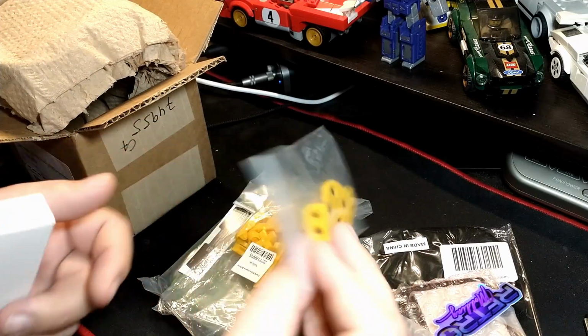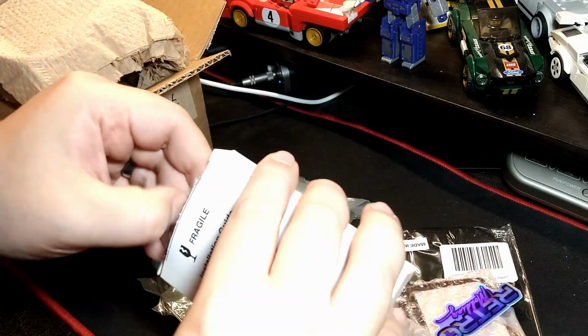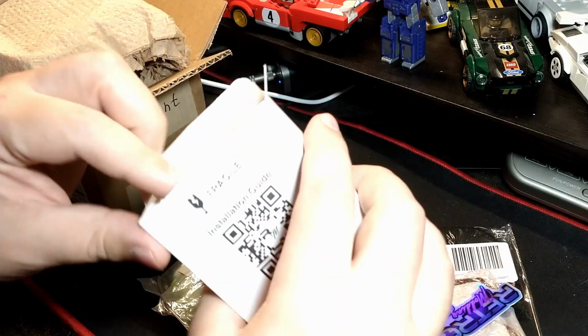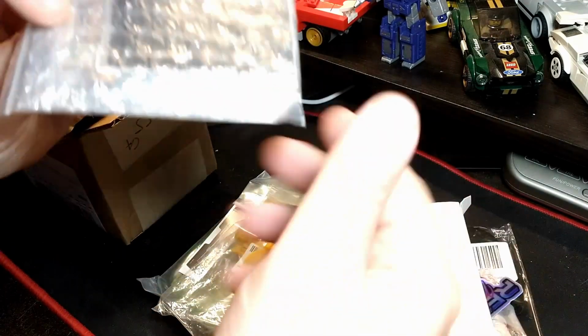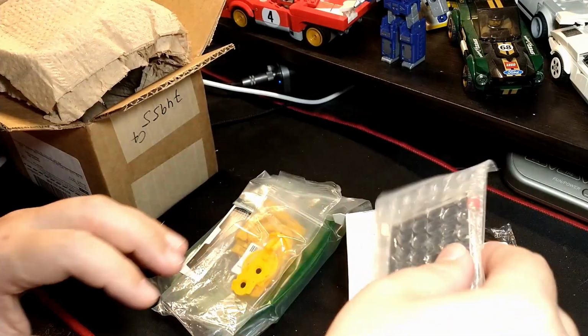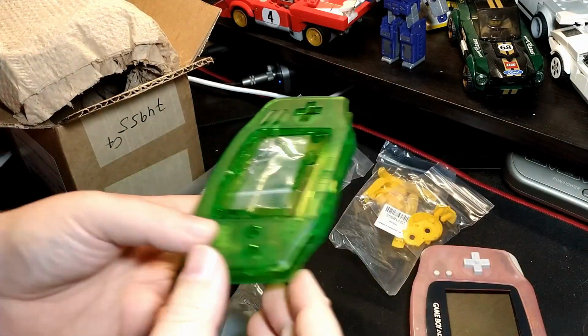But we're going to go with a clear green case, as you can see, with all the yellow buttons. And in here, we've got the screen itself, of course, an IPS. I guess it's the Funny Playing V2. It's the same one that I've used before. As you can see, the shell looks pretty decent.